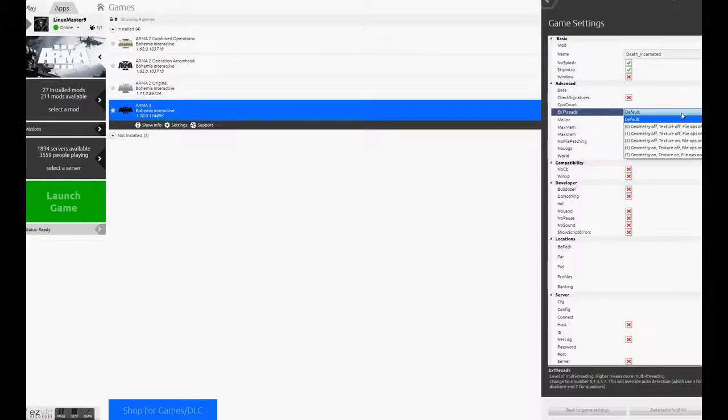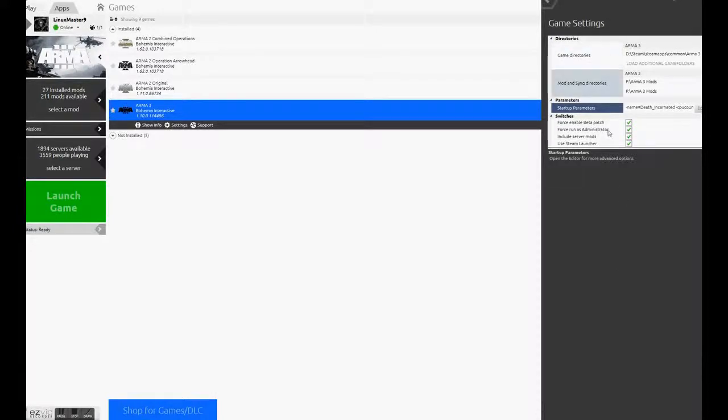The extra threads is for the level of multi-threading. And then you have memory allocation programs you can use, and maximum amount of memory or virtual or video memory, no file patching, no logs, if you want the world to be flat, everything. Pretty much anything you can think of is here. And then there's also a wiki. They call it a Biki, but it's a wiki.